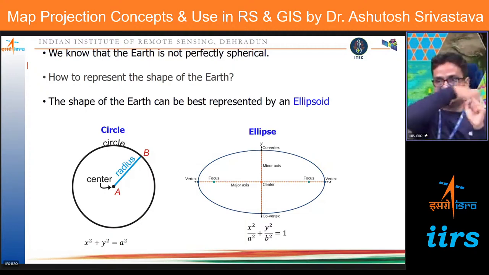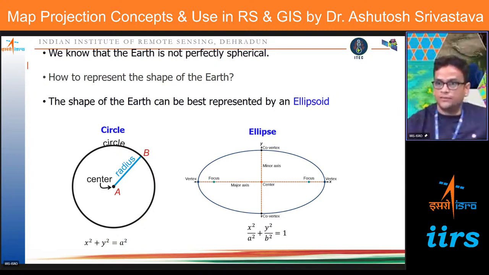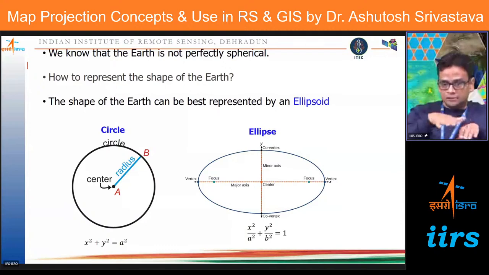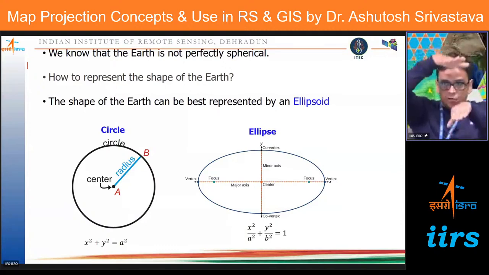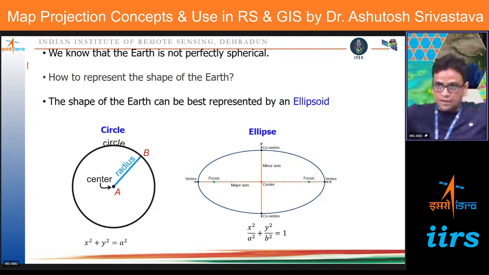Just rotate, and imagine what three-dimensional geometry you are getting. That three-dimensional geometry is called a sphere. Now you take the right side. What we have done is, you just think of a circle and we have just pressed it from top and bottom. Okay, just pressed. So it has come this way.